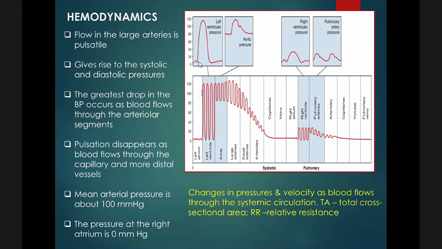Arteries, medium-sized arteries. So the mean arterial pressure is about 100 millimeters mercury. So the normal mean arterial pressure is 60. In the book, some books say 60 to 100, pero akong ginagamit ko is 70 to 100 millimeters mercury. In our cardio book, it's 70 to 100. And I like the 70 to 100 because 7 is my lucky number. Okay? So the pressure in the right atrium is 0 to 5, but we want it 0. Kasi the lower the pressure in the right atrium, mas malaki yung pressure difference, mas maganda yung flow from LV to the aorta, to the right atrium. So we want the pressure in the right atrium to be 0.